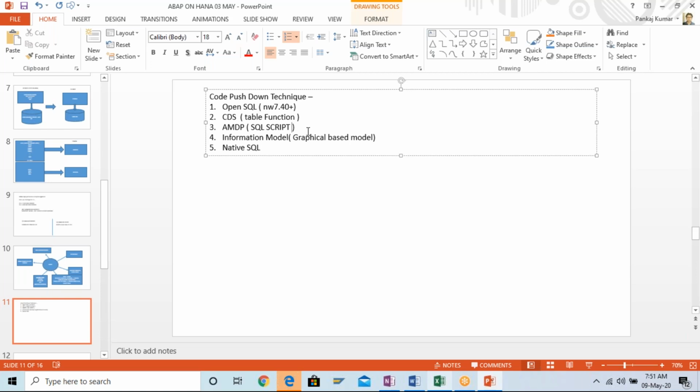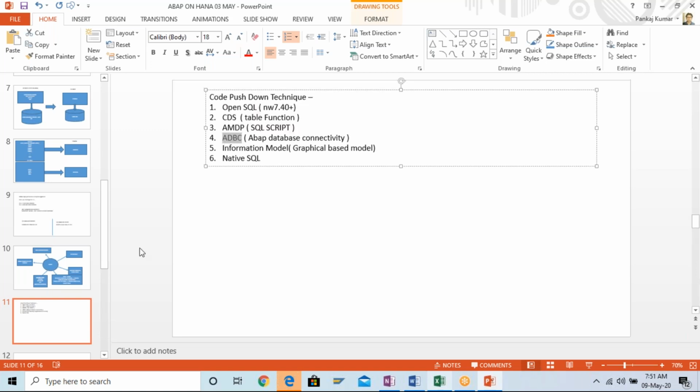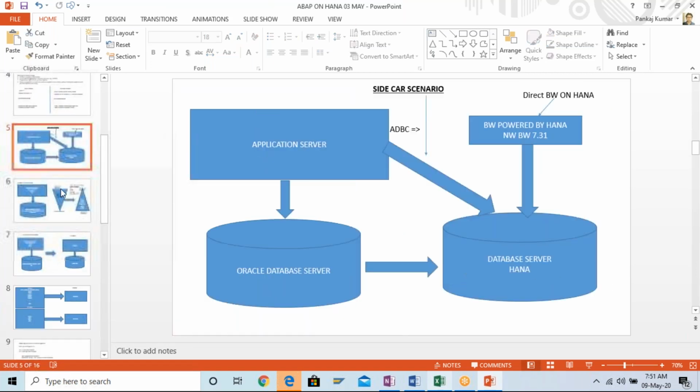One very important technique, maybe at the fourth point, I can write: ADBC, ABAP database connectivity. This ADBC came into the picture mainly for the sidecar scenario. When HANA was initially developed, it used not to be a main database, not a primary database.